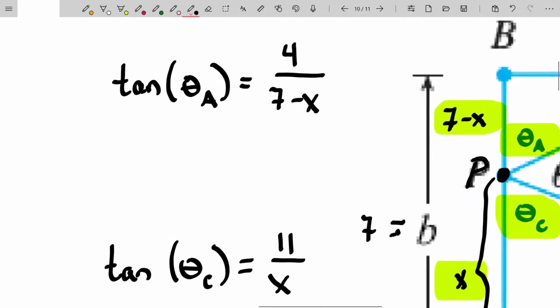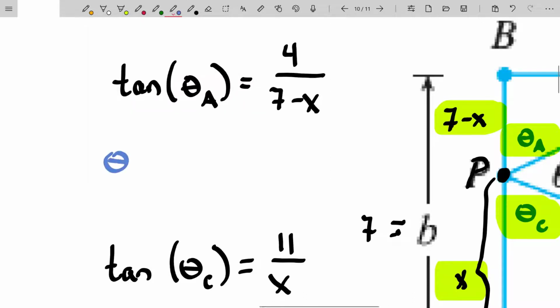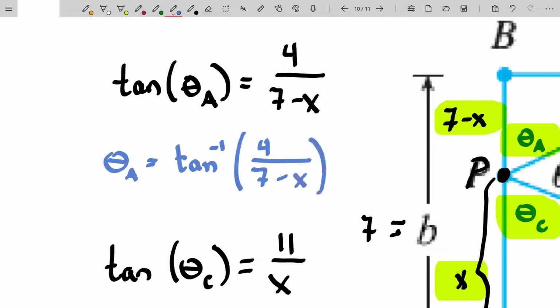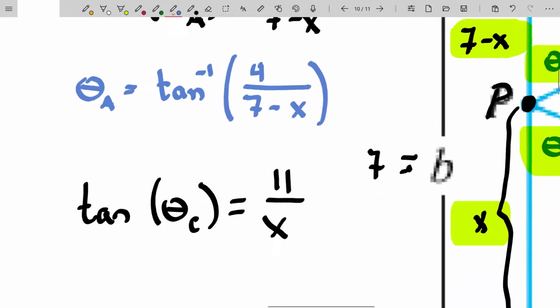So that's perfect. So I'm going to use a different color here. Blue is what I wanted to use. And I'll say that theta sub A is therefore equal to the tangent inverse of 4 over 7 minus x. Again, just want to reiterate, the inverse tangent or arctangent will always return angles between negative 90 degrees and positive 90 degrees, depending upon whether or not its argument is negative or positive. In this case, distances are always positive, so its argument for the tangent inverse here will always return a quadrant 1 angle, which is an angle between 0 and 90 degrees.